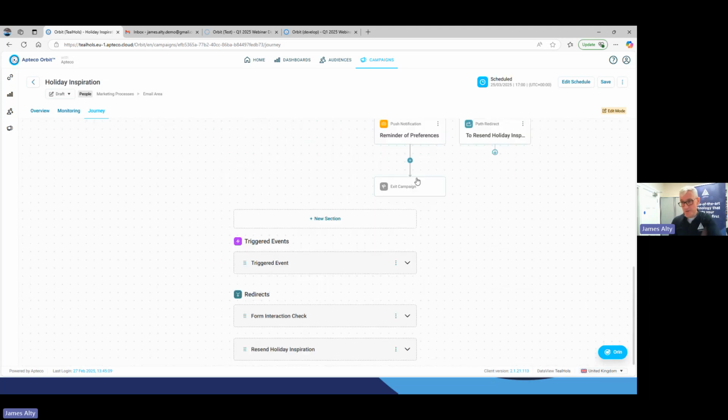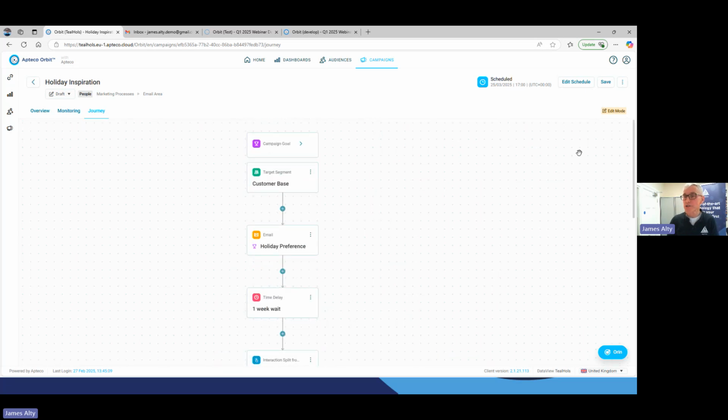You might have a campaign that goes from top to bottom. I remember a vacuum manufacturer once produced a filter change campaign. It was basically one long line, and every 6 months they sent you a message reminding you to change your filters. That was it. This is one long line. Every 6 months you get a message. That's all it needed. But many campaigns are more detailed than that.